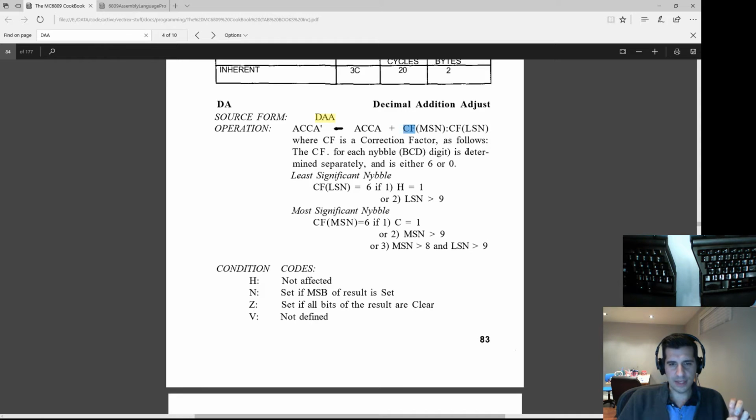And then y is adding 6. What does adding 6 do? So now I can see what you mean about having a table.